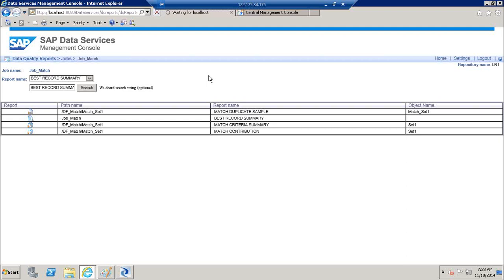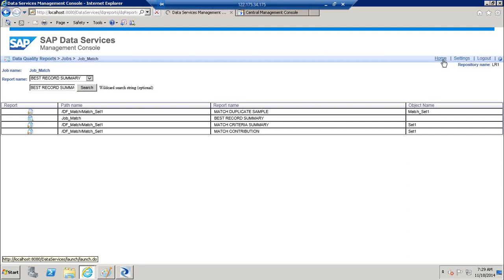So this is your data services management console, your admin page, where you can work as an administrator in looking at the local repositories, looking at the schedules, creating some schedules. Sometimes if some jobs need to be triggered, so let us say 5 people are working in my project as developers, and one did not turn up, and I need to run some of his jobs, and I don't know his credentials, I don't know his username and password.